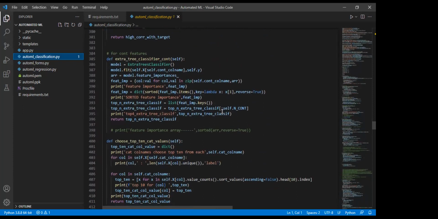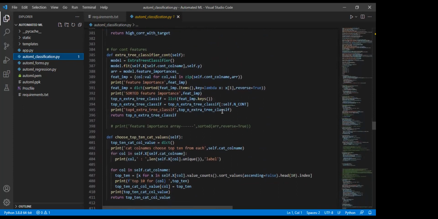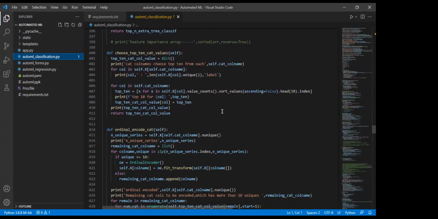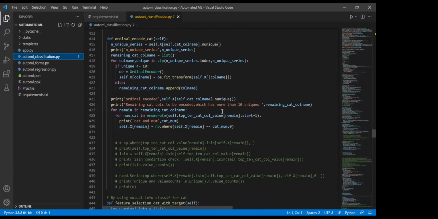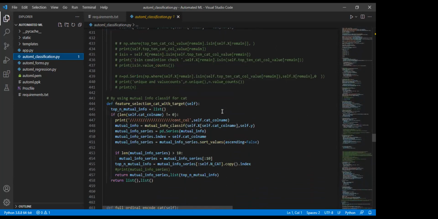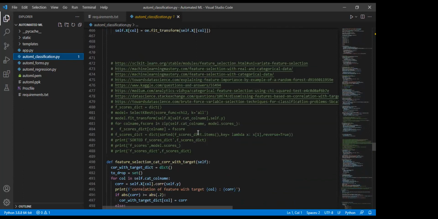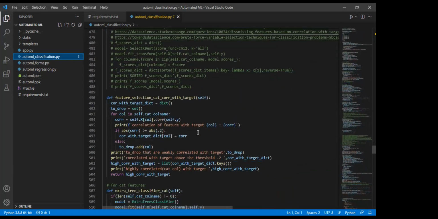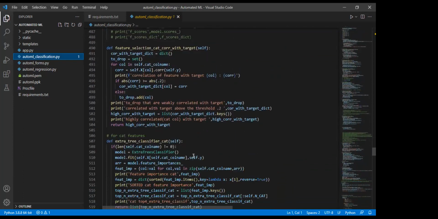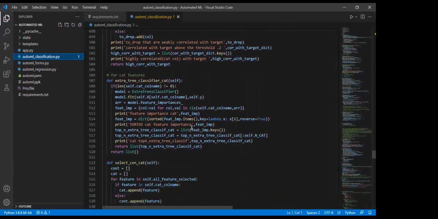Then top 10 categorical values, ordinal encoding, target variable, then full ordinal encoding. So these are the feature engineering techniques we have used.